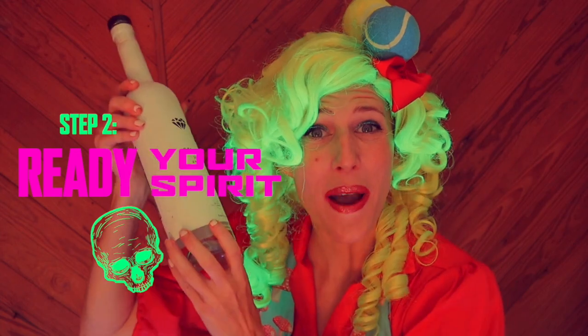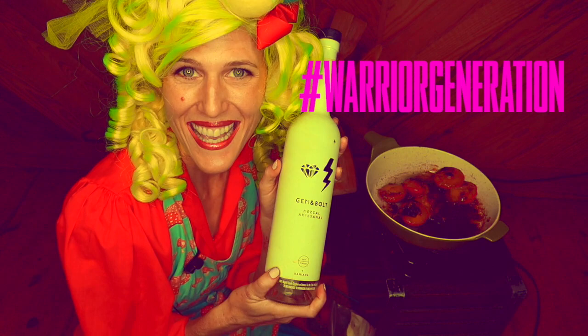Step 2, ready your spirit. Now you're going to need a pure spirit. Several distillations are ideal for the dissolution of the ego. You're going to want to try something that's strong like brandy or whiskey or mezcal.